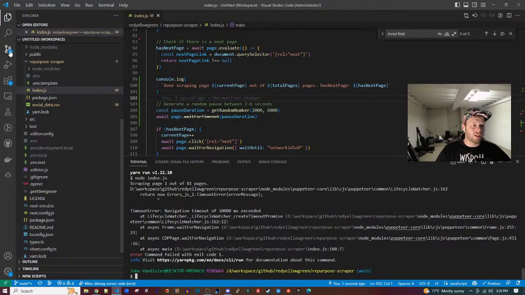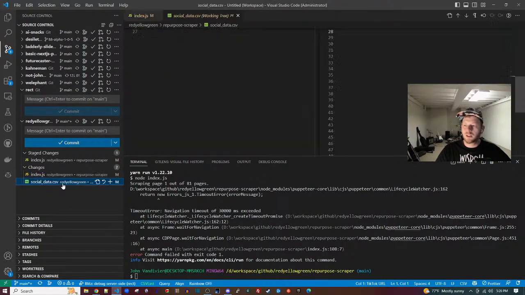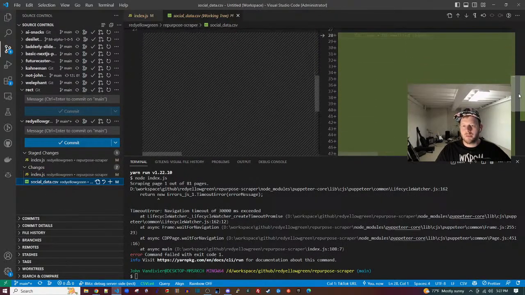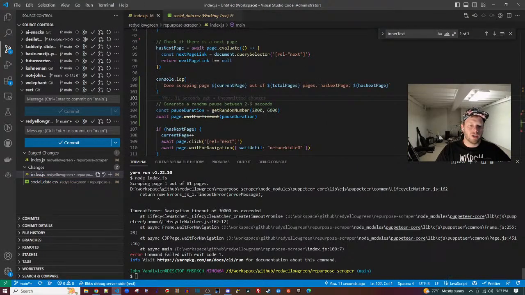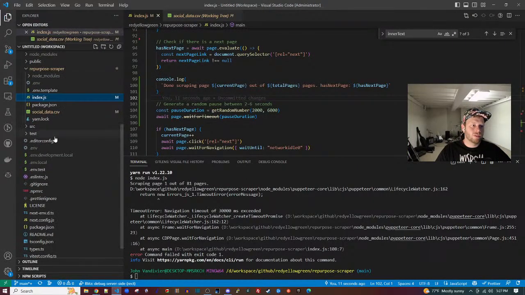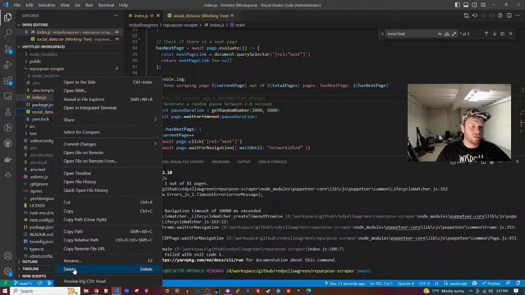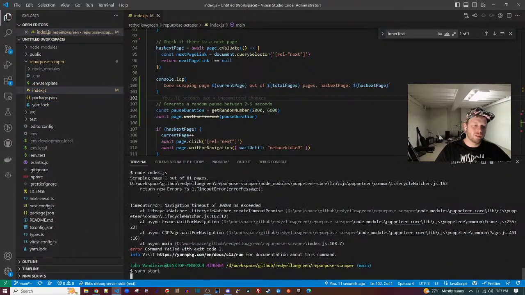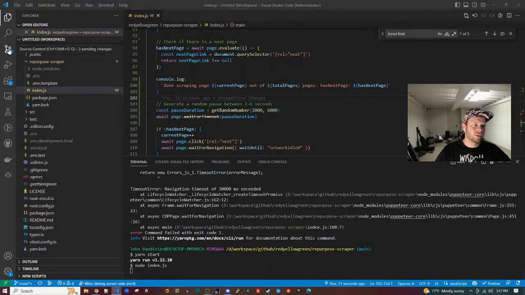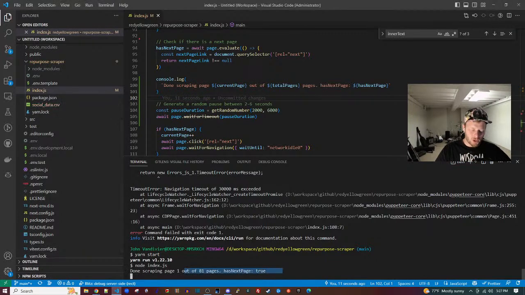All right, we're failing out again. And we're just scraping this blank page. That's so weird. Oh, you know what? It could just be taking more time. Is that what it is? Has next page true?